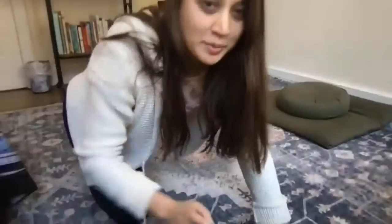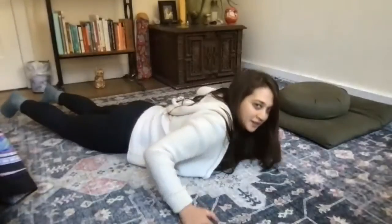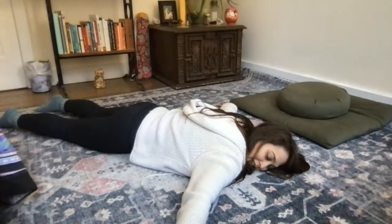So let's take some of that free space movement and bring it down into the rest of our body. So let's start coming onto the belly. Bringing the arms out into a T shape, flat against the floor. Your head can go to either side. Feel the organs letting go. Everything is just pouring into the front of the body. That sense of gathering or collecting, now all along the front surfaces of you.